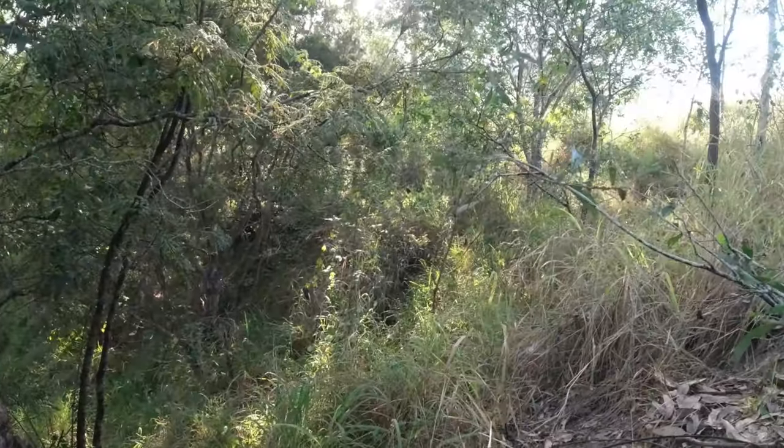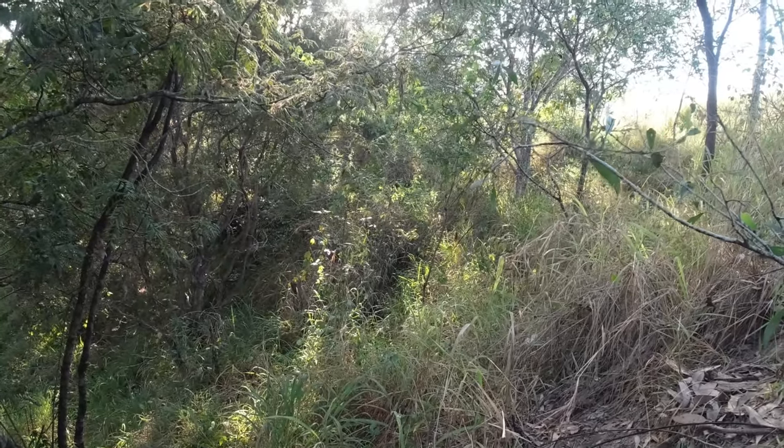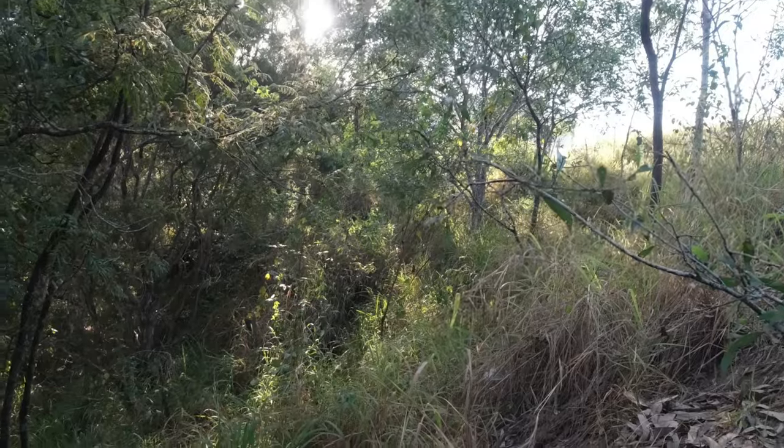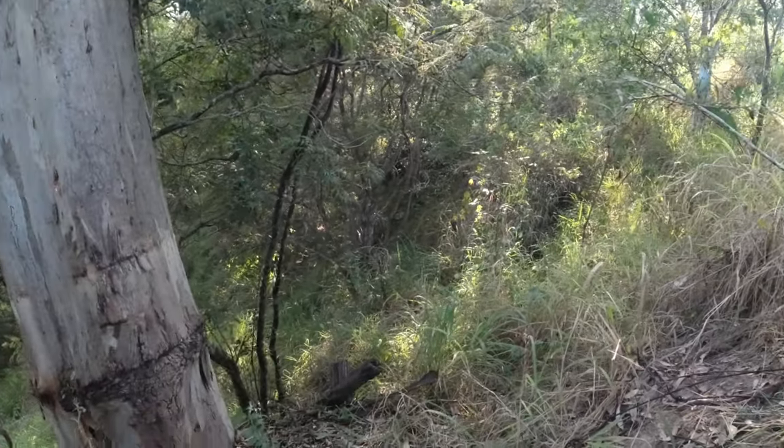But we're going to have fun pulling that out. As you can see, it's all the way through there. Well, you can't actually see the fence. There's that much lantana and high grass. It's going to be fun trying to pull that through those split posts.